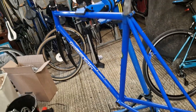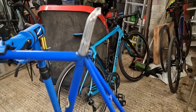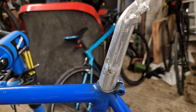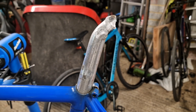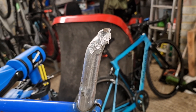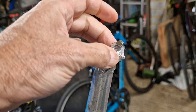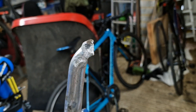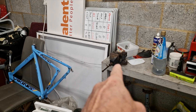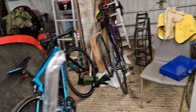We do have a problem as ever, and you can probably see what a mess this seatpost's in. It's completely stuck - more stuck than any seatpost I've ever seen in my life. This mess here is me - I've tried everything, I've stuck it in the vice and tried to turn it, and all I've done is broken the seatpost even more without it moving.